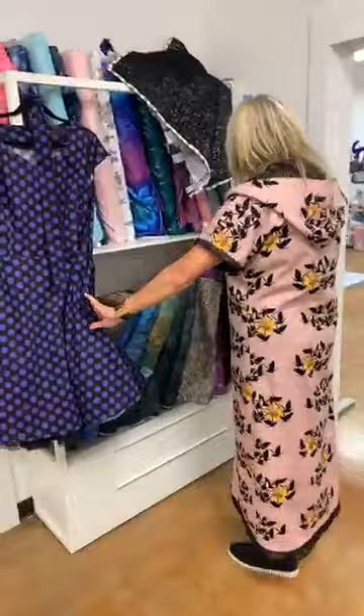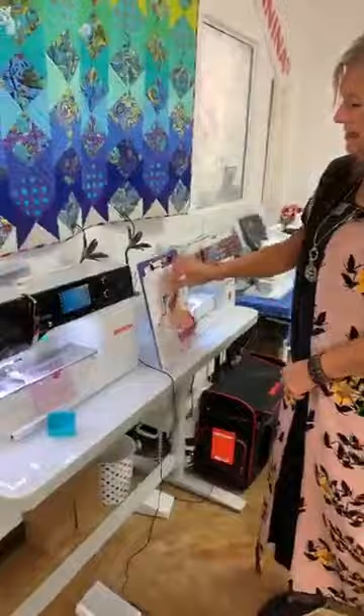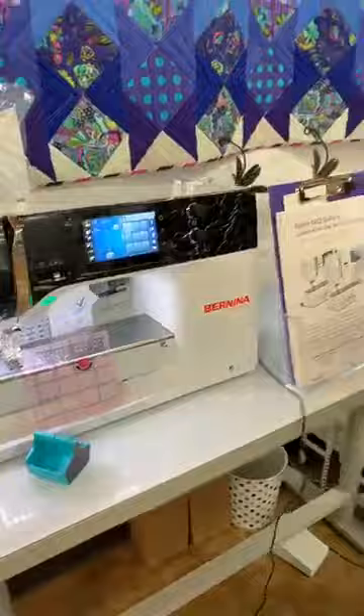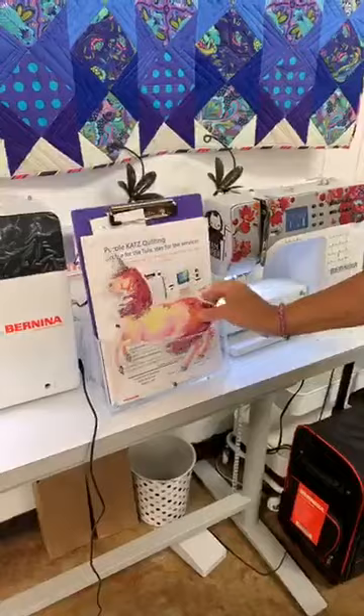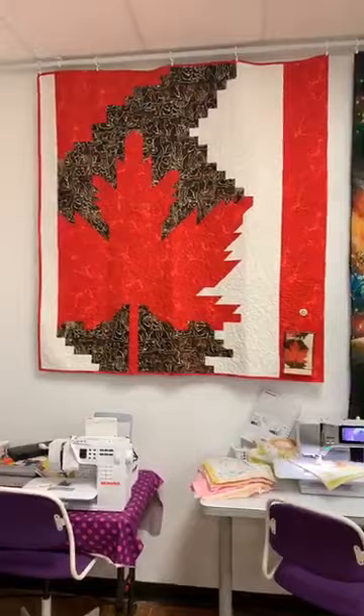We carry Widebacks, Northcott Ombre, and Sparkle Cuddle. We're also now carrying Bernina machines, and I get to go to Bernina Canada in September to learn more about them. Tula Pink is coming out with her Unicorn Edition machines and those are expected this week. This beautiful pattern on the wall, Glorious and Free, is by Quilter on Fire from Summerland — another Canadian artist.